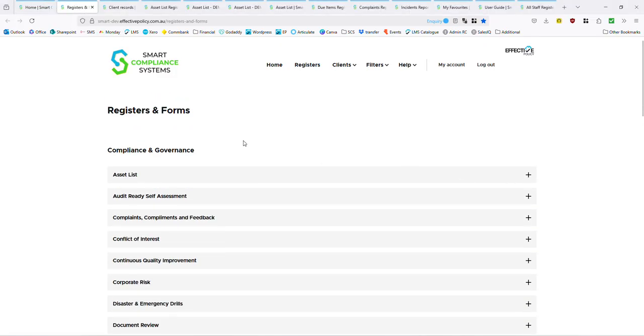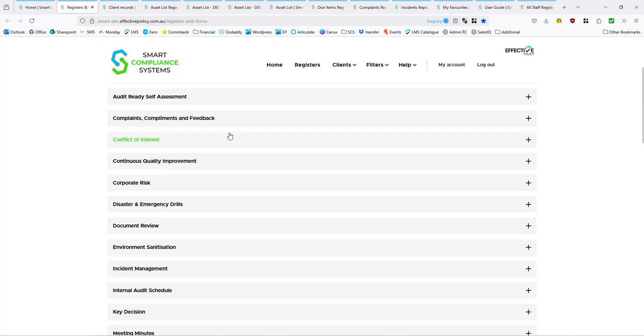So basically, this system is at its core our compliance management system, but on a cloud-based system. So it will provide you with email reminders based on the due date, and it will ensure that you've got everything in the one place. It can be used as well in conjunction with another system, because this is compliance and governance. So for example, if you are using a care management system such as Brevity, you can keep all of those care management documents there if you would prefer, and then use this to monitor the due dates of all your compliance obligations.